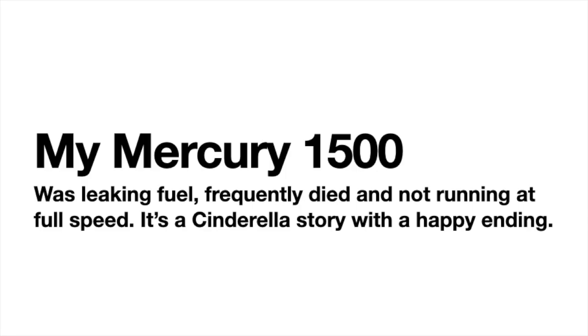This is a Cinderella story about a 1977 Mercury 1500 150 horsepower outboard that was brought back to life after months of frustration. It was leaking fuel, frequently died, and not running at full speed. However, it's a Cinderella story with a very happy ending.